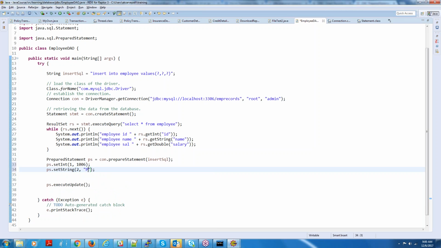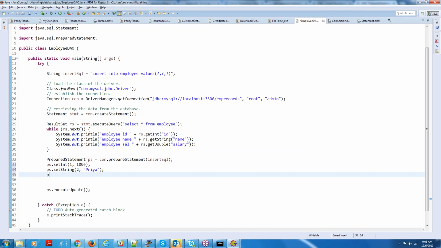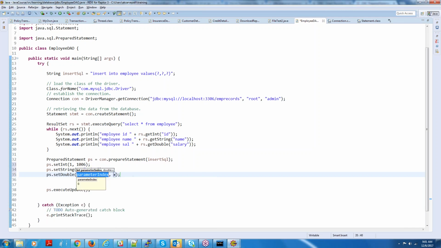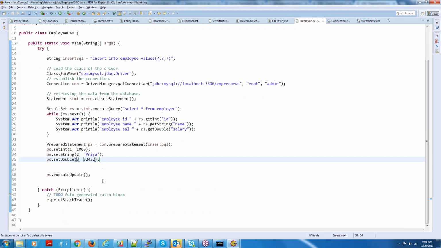And third, ps dot set double, column number 3, and I put some value for salary. So this is a perfect way of doing it.